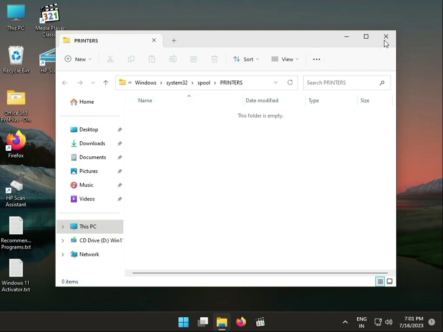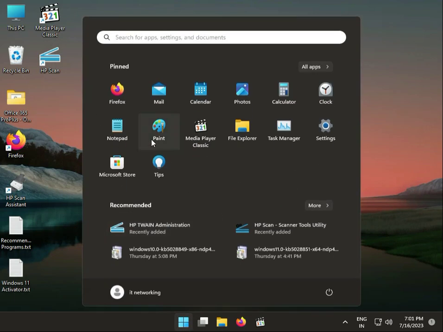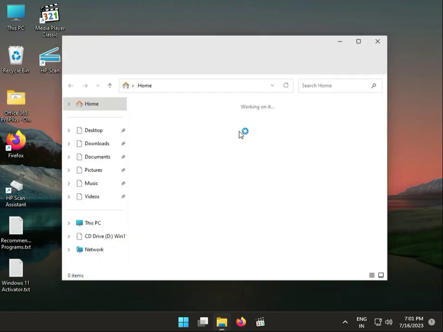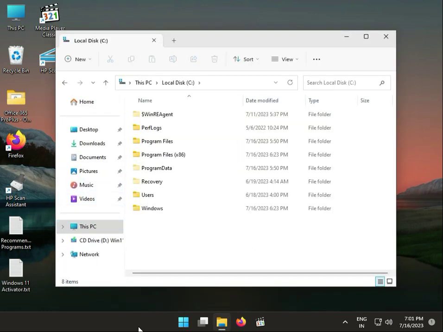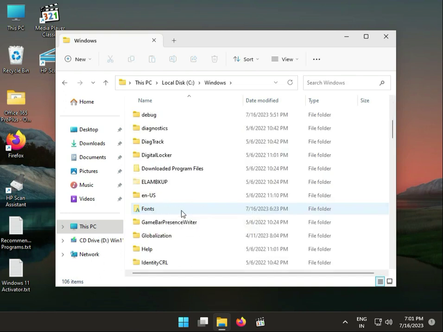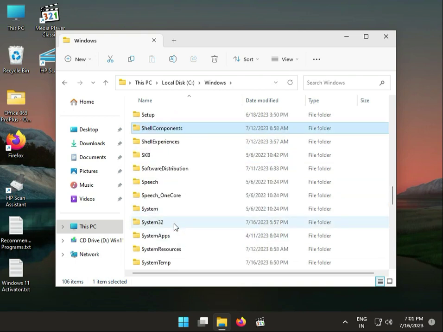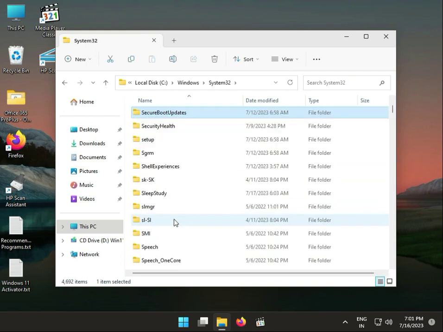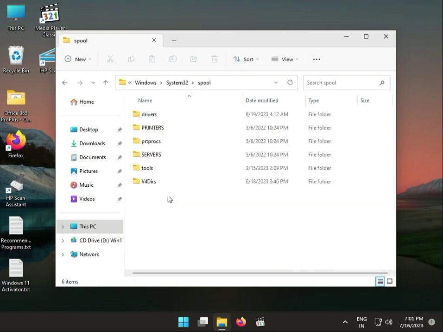Okay, next solution, you can go directly through Windows Explorer, C drive, Windows, System32, then spool, then printers.